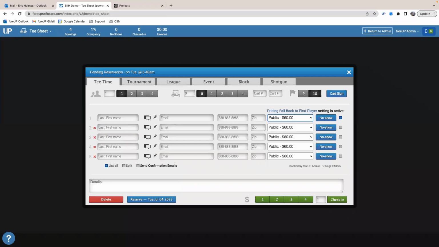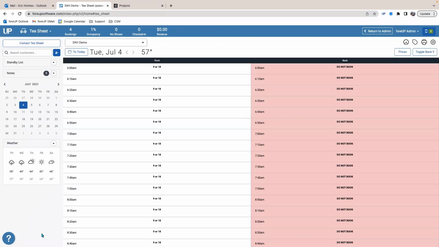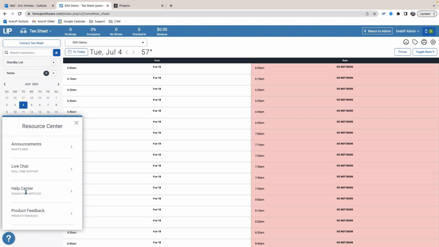Monique said, nope, that's all good. Just trying to simplify. Yep, I recommend trying to just simplify. And again, there are lots of useful resources for you. In this bottom left-hand corner, there's a question mark, and the question mark will lead you to the Help Center.